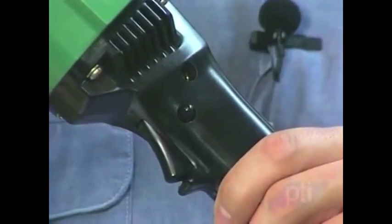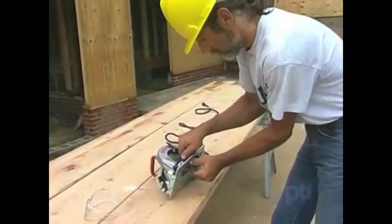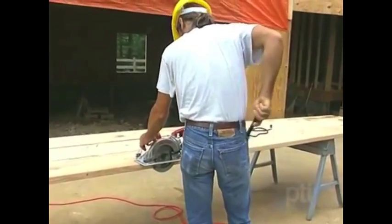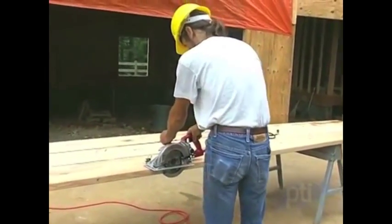Now, before plugging in a power tool, make sure the lock-on switch is in the off position. Also, before starting up, remove blade wrenches and chuck keys. If you leave a wrench or a key stuck in your power tool and then start it up, you most likely will send that piece of metal flying like a missile.